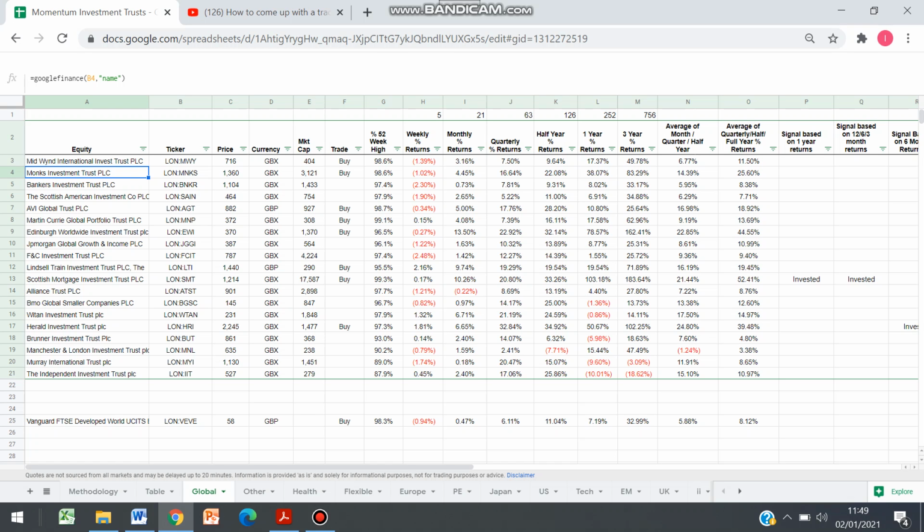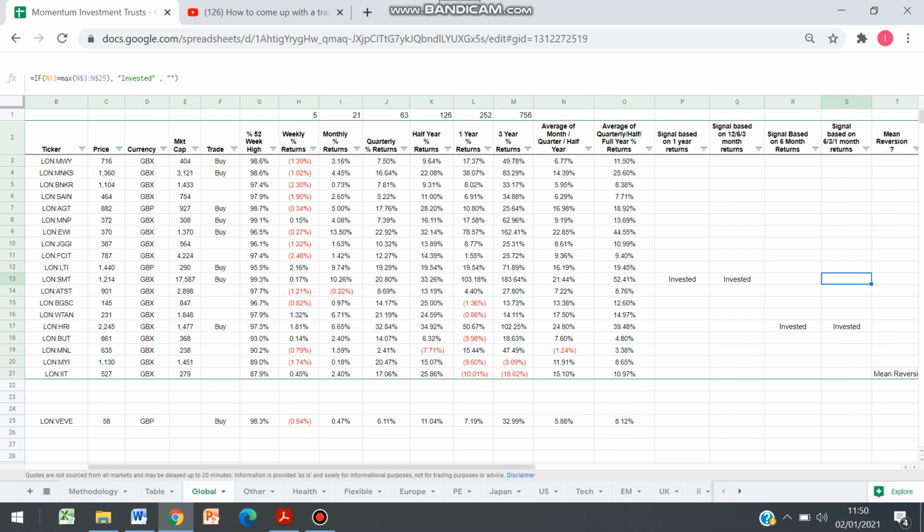My main focus is on global investment trusts because these should be able to pivot towards the most attractive shares anywhere in the world, any sector. So I look at market capitalization, and the bigger the market cap, the better really, because it's able to attract more investors' funds. I look at how well it's doing relative to a 52-week high, and then returns over different time periods. So based on 1-year returns, I just sort for which one is the best. That then gets criteria. Based on 12, 6 and 3-month average returns, I again look at which one returns the best. You can also look over a slightly shorter time frame if you want to capture something that is moving towards momentum in a shorter time frame.